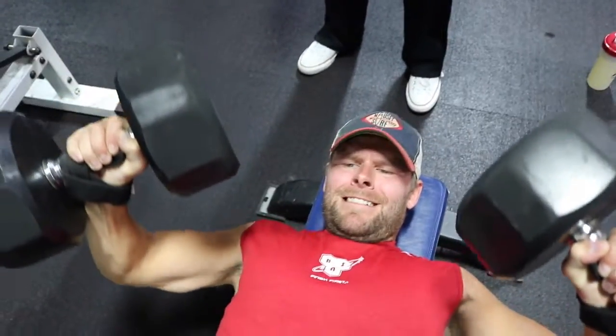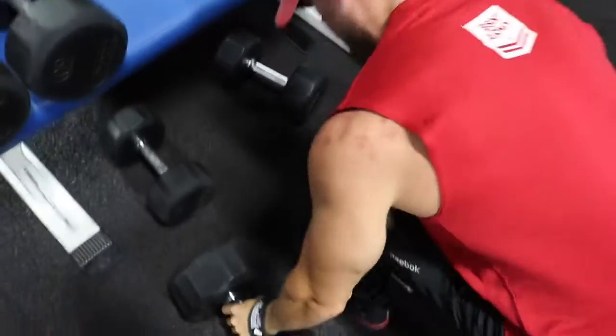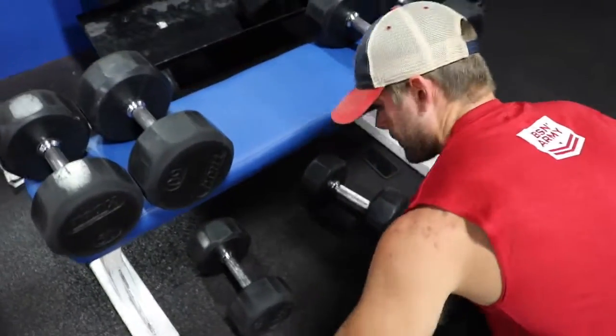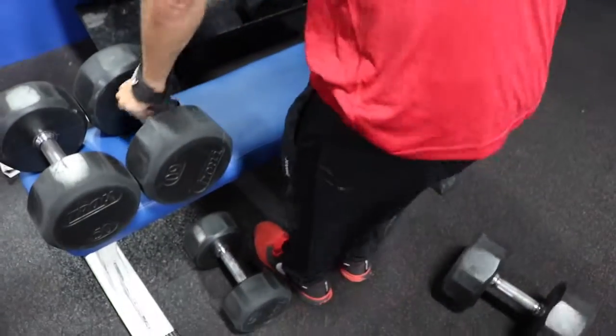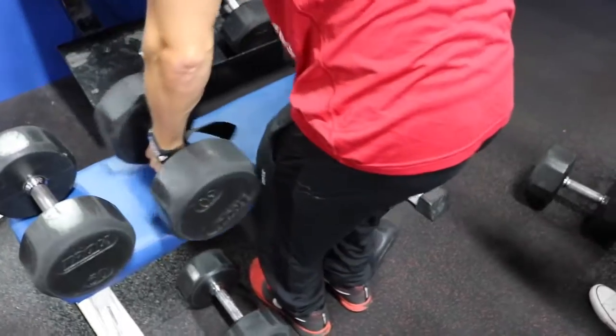Two, three. So drop those, push them off to the side. Grab the 60s.